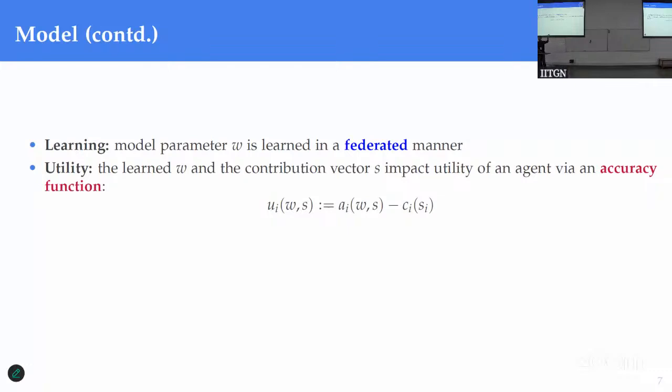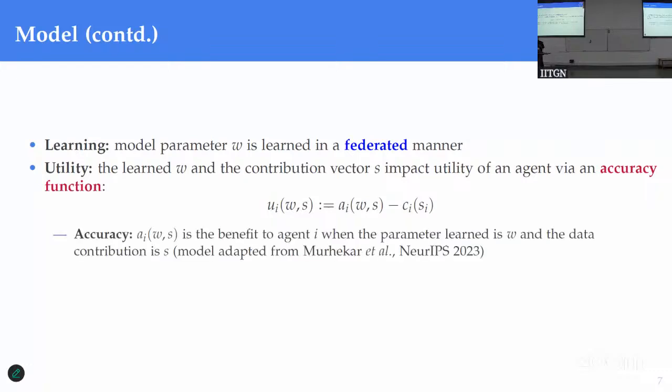While the second part, the cost, is only personal, because if I'm sampling s_i amount of data from this population, that means that when patients come to my hospital, I decide how many tests to do for them. Let's say I want to measure their blood pressure or blood sugar. Each of these has some cost, so the cost is only personal, and it depends on how many samples you are sampling, how much data you are sampling.